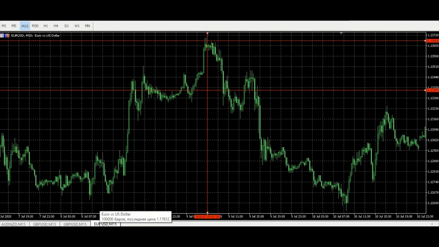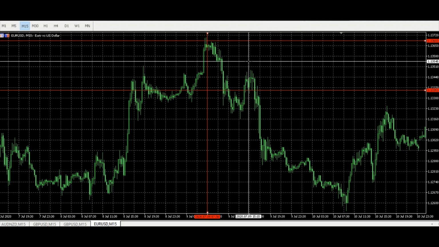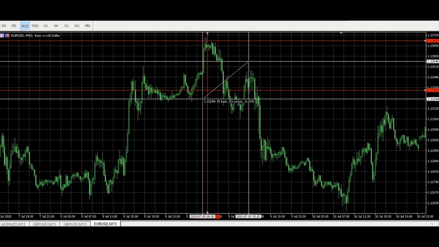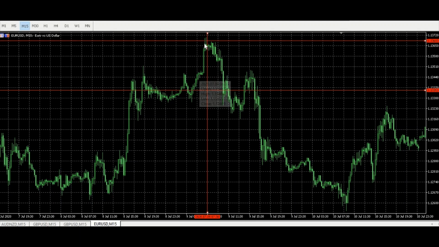It's Euro USD. It was the wrong trade, as you remember, but anyway, what will we do in that case? First, I have to enter right here, not here, and my stop loss should be right here, and in that case it will be around 200 pips. So let's check it. This is the top. It's around 250 pips. Then I will wait until the first, second, third, fourth, fifth. When I have the fifth wave, and inside of the fifth wave I have 5 waves, then I will close my trade.